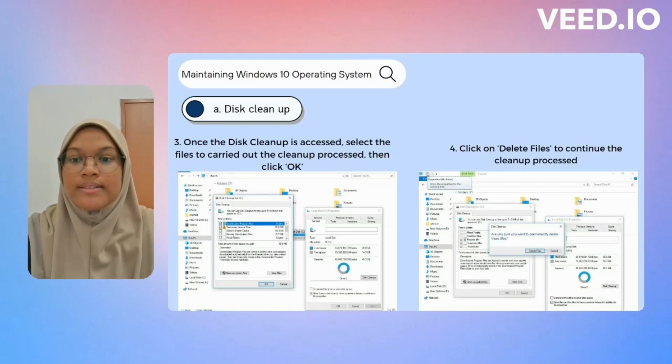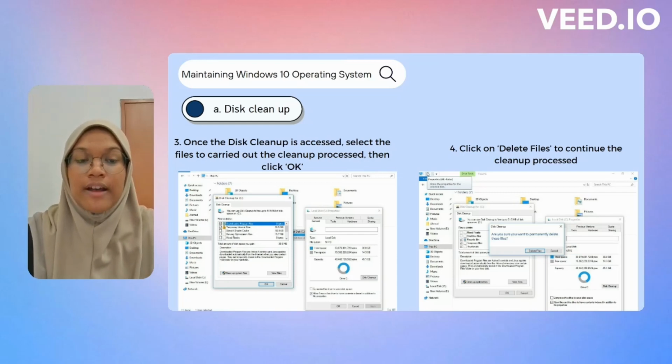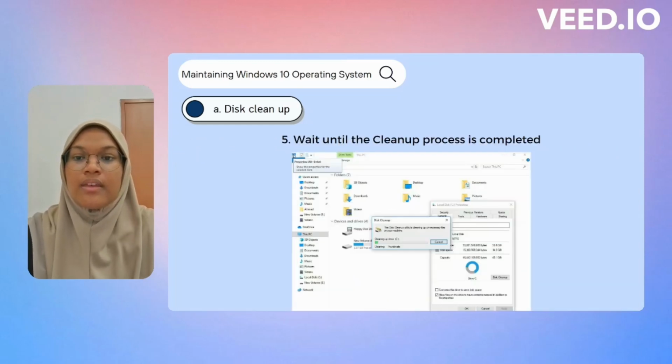Third, once the disk cleanup is accessed, select the files to carry out the cleanup process, then click OK. Fourth, click on Delete Files to continue the cleanup process. And lastly, wait until the cleanup process is completed.